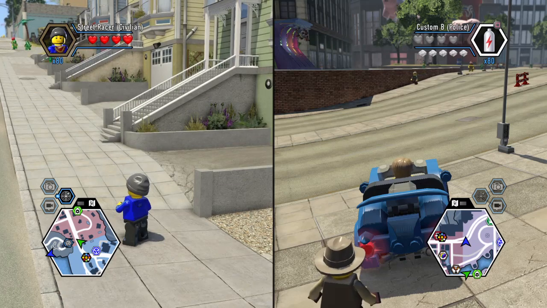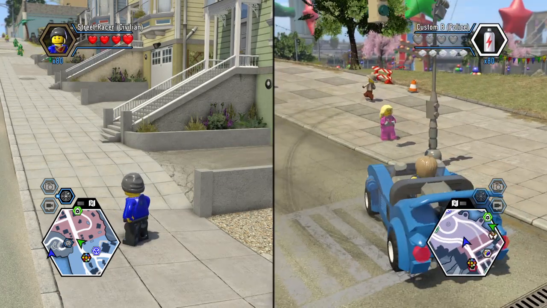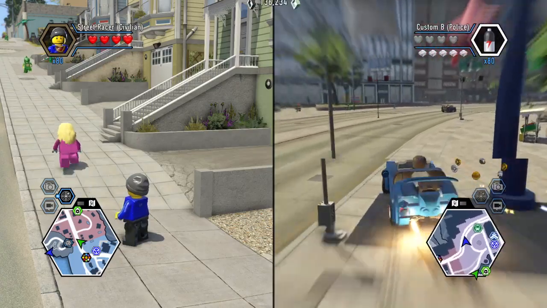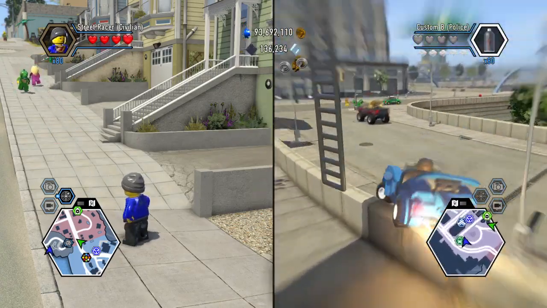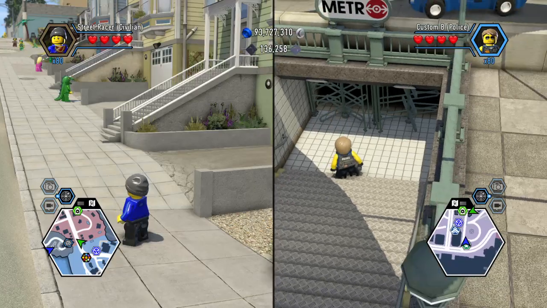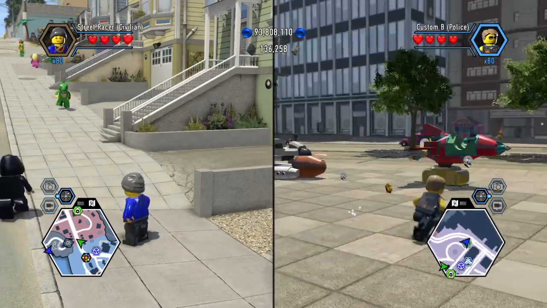So you might be wondering why I have a second controller on this. Well, the second controller is to help me see if the cars don't respawn. So I'm just going to have to quickly drive to where I am. Oh, or I can do something better. What? I just drove over a wall. That was awesome. Okay, now where's the metro?